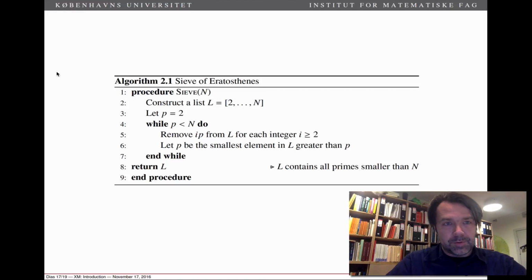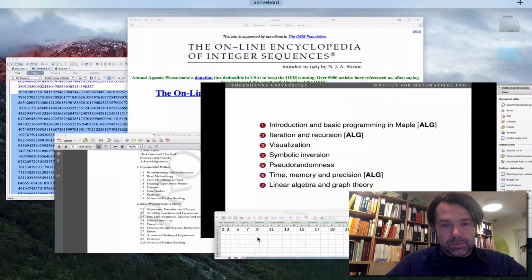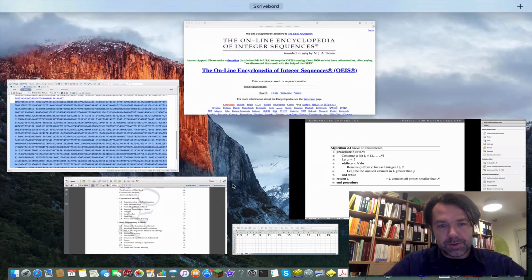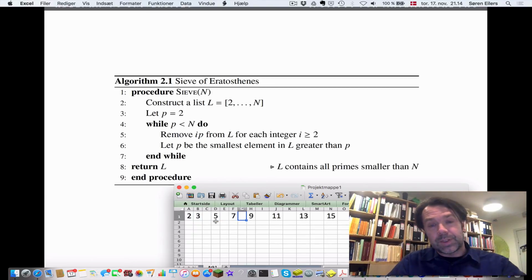So let me see if I can find my Excel again and see if I can get back to this. So p is now 3, and then I loop back again, and I'm supposed to remove all the multiples of 3. So there's first 6, which I've already removed, and then there's 9, it's gone now, and then there's 12, I removed that already, 15 is gone, there's 18 and 21 is gone, and so on.